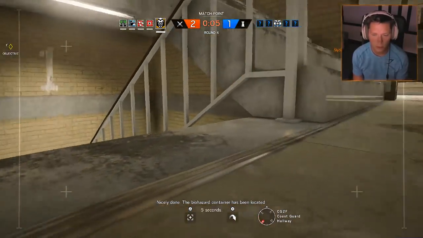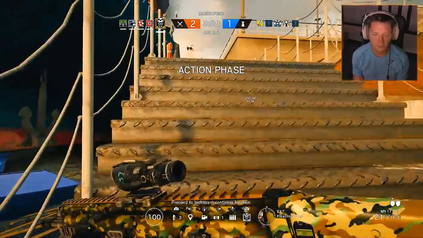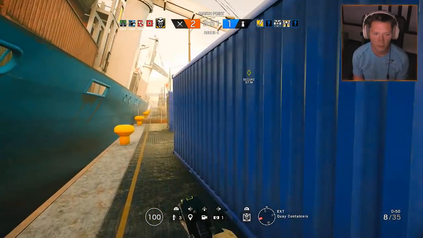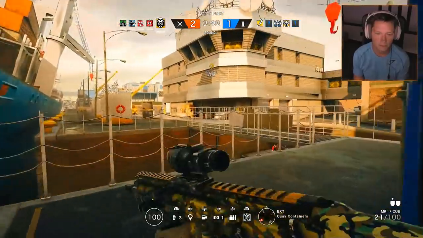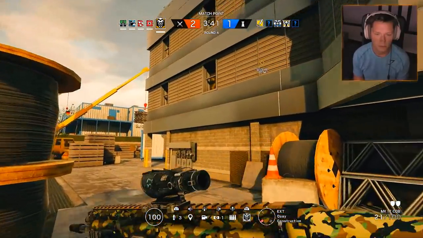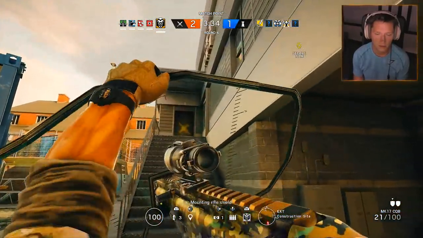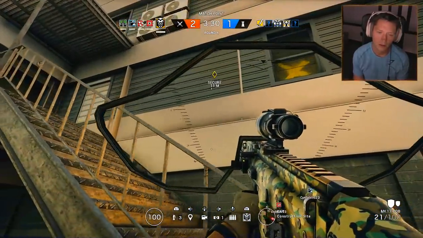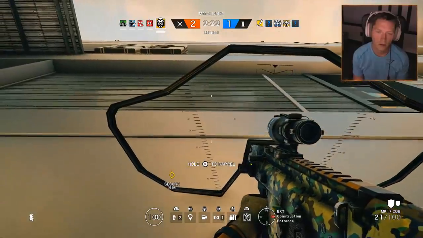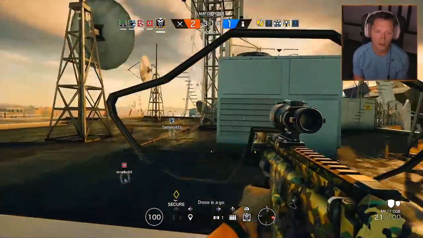Biohazard container has been located. We were nowhere close, dude. All right. I'm gonna leave it there because it's not doing anything for us. Container location. Oh, it's up in this room. Fuse better put in work here. Trying to look at our best way to enter here. Drone is a go.